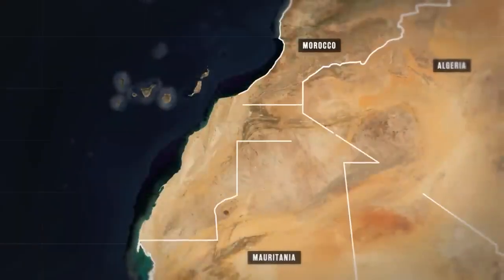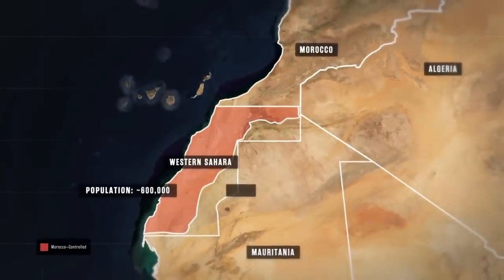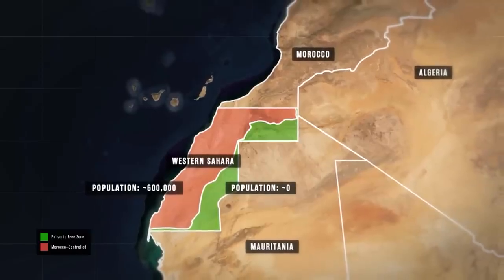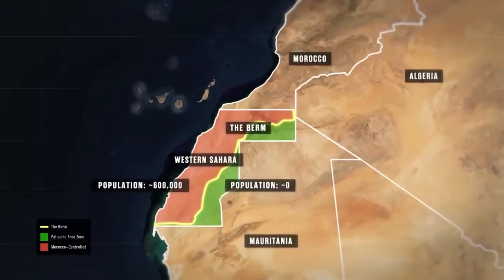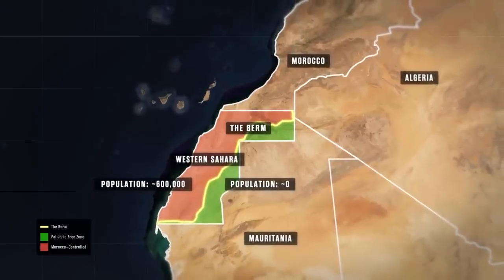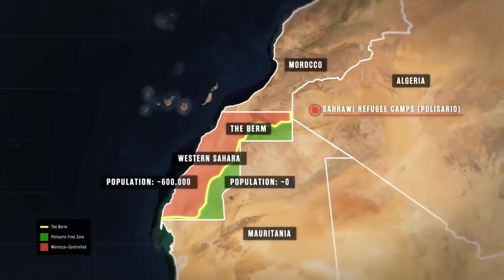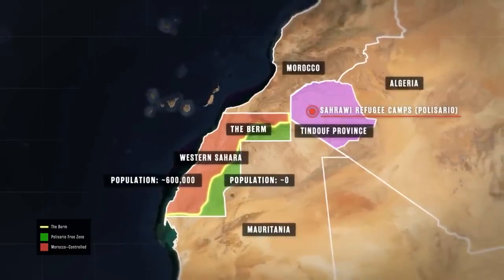The areas to the east of this wall within Western Sahara are often labeled on maps as being controlled or administered by the Polisario Front, but that's not entirely accurate. These territories of Western Sahara to the east of the Berm are uninhabited empty desert with nothing useful, while the Polisario Front relocated their own operational headquarters to the growing Sahrawi refugee camps that were established across the border in neighboring Algeria's Tindouf province a long time ago.